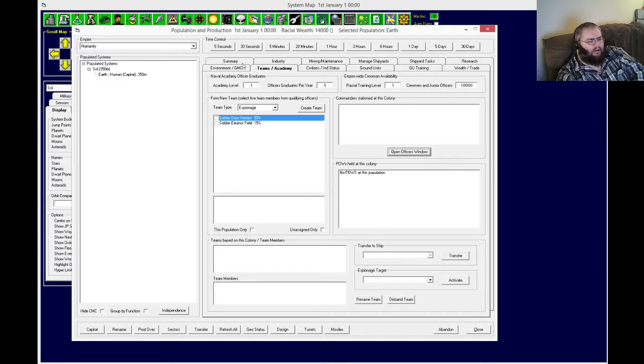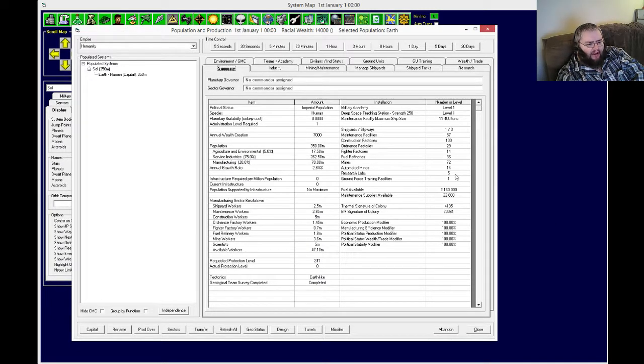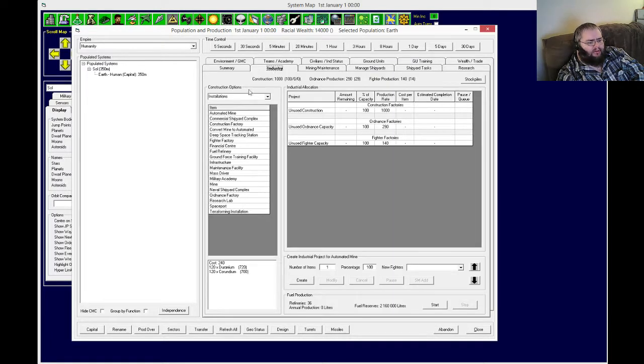Very good. Is there anything we need to build up to 5 right away? Eventually we'll do ground forces, but those aren't necessary yet. I guess we could start converting some of these mines into auto mines, because there's no real need to have manned mines. That doesn't really help us at all. So 72 of those eventually. Okay. That will take quite a while. Yeah, quite a while. Okay, but that's fine.